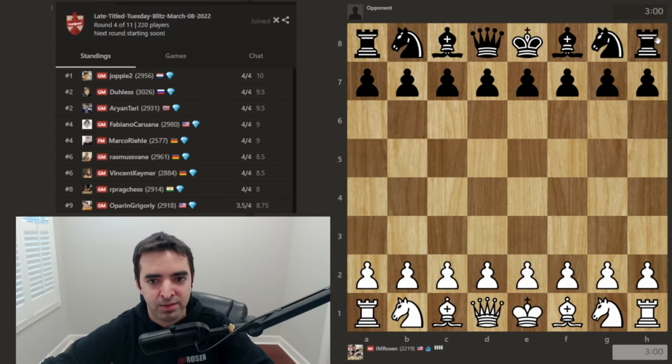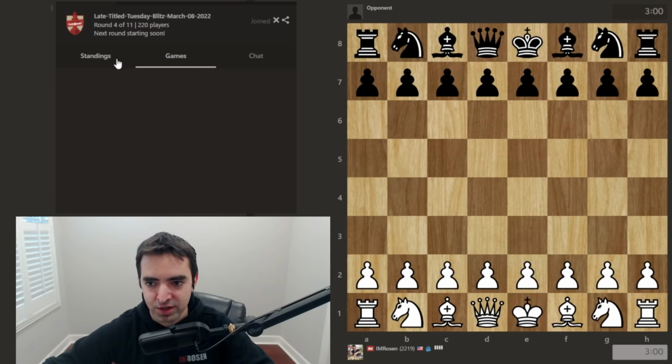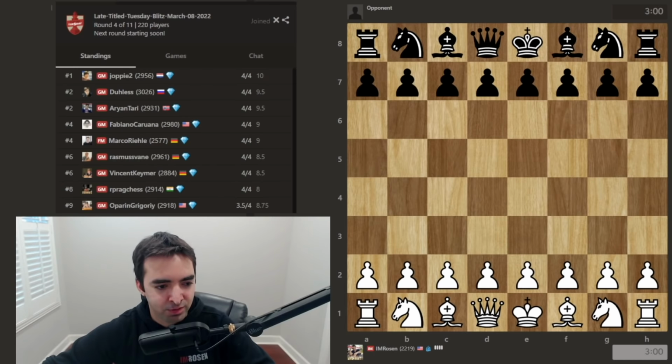Because it's not the same. Like on League Chess, there's a tournament URL, but here I'm just on chess.com/play. I have to navigate to it with these tabs. So it looks like all the games are done, as is typical of a round 4 break.